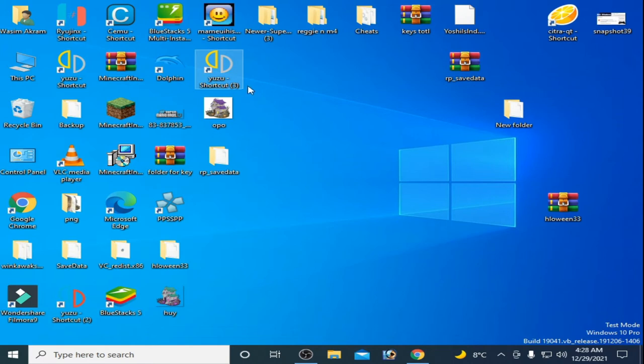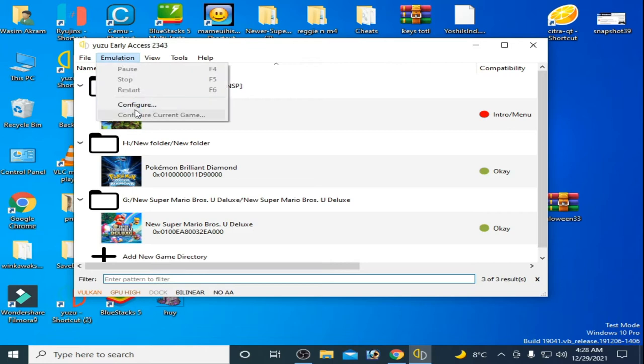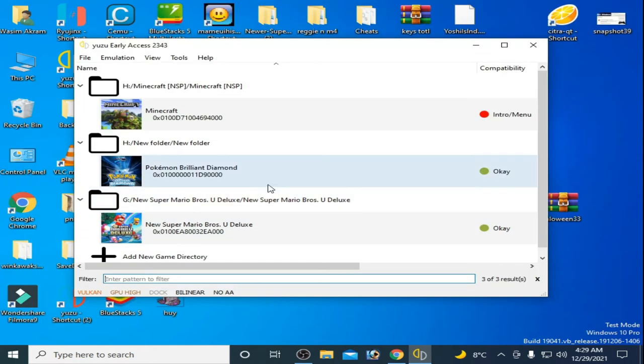So guys, to fix this issue, open it again and go to emulation, go to configuration, and go to graphics. No, not here. Go to debugging. Guys, there are some reasons for crashing of Yuzu emulator on your PC. So uncheck all options from here. Uncheck it. And okay.